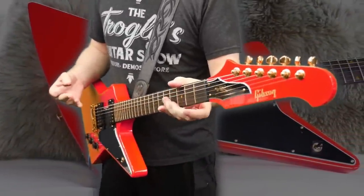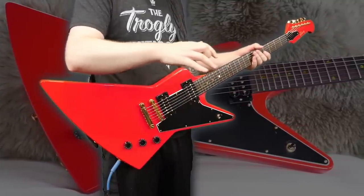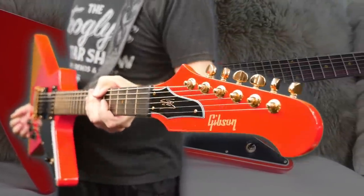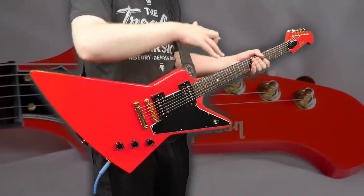Let's go ahead and run through these. Remember, these are extremely hot pickups. It's unlike her other signature guitars. So that's what's nice, is if you already have the other ones, this is a completely different beast. However, I've never really liked high output pickups that much myself. I prefer more like PAF style, like her old ones.